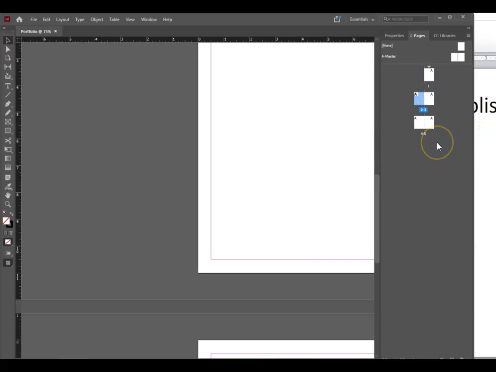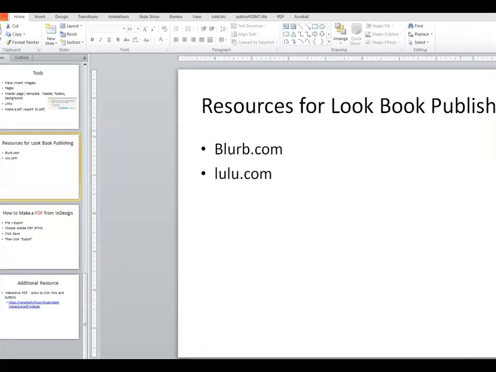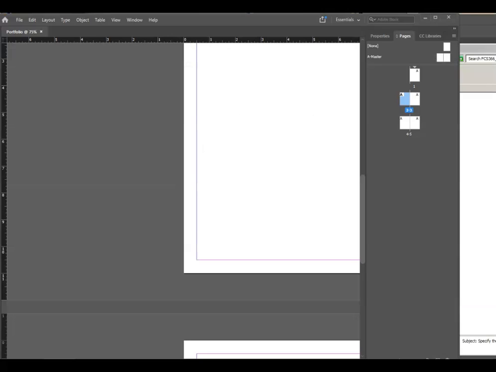So I will show you here how you can delete or add more pages in the page navigator. Once you have this page navigator, do you see this little hamburger icon here? If you click the hamburger, you can insert pages, move pages, duplicate pages, delete pages.